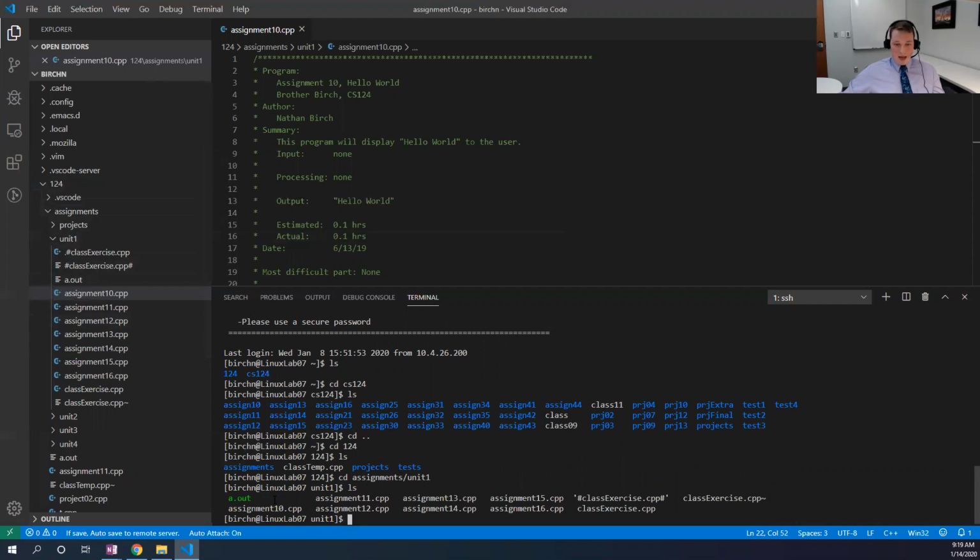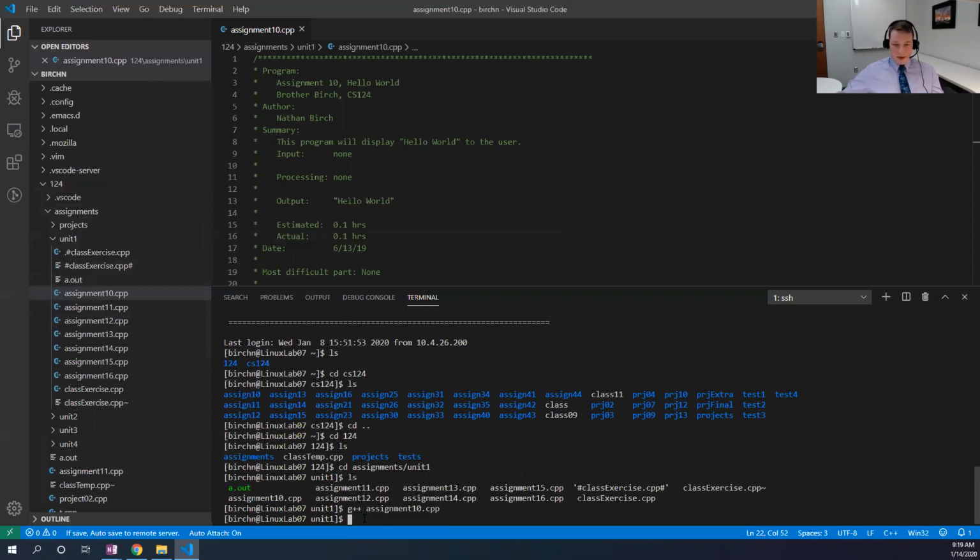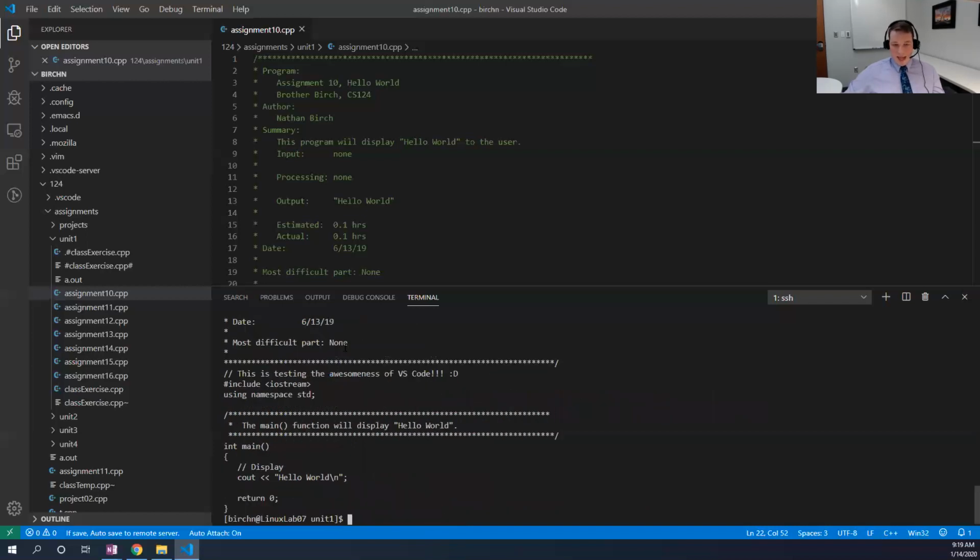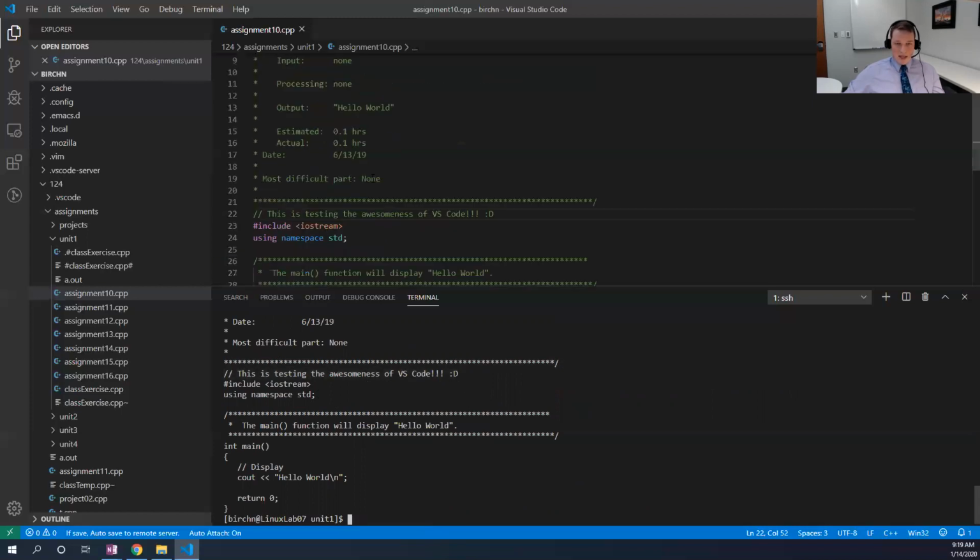Okay, now I could open up one of these files and basically see if it was changed and things, and I could run my compile command, see if this will work on my first assignment, and it looks like it compiled successfully. I want to print this out just to see what it looks like to make sure that it's all up to date with my changes. I can type in cat, and you can see this is testing the awesomeness of Visual Studio Code. Okay, so it did get that change in there.